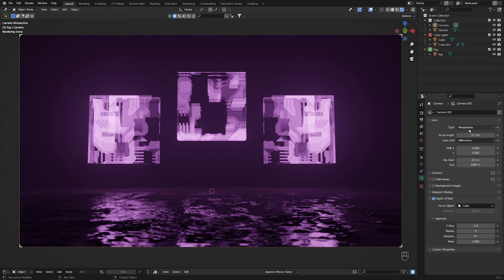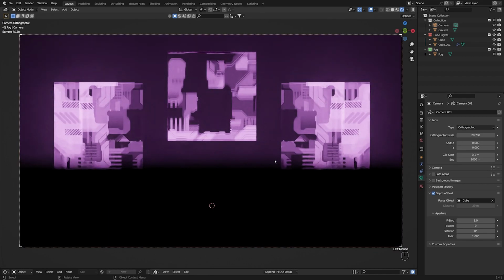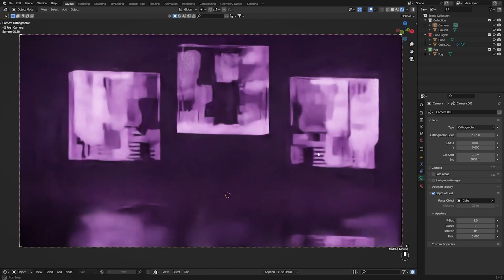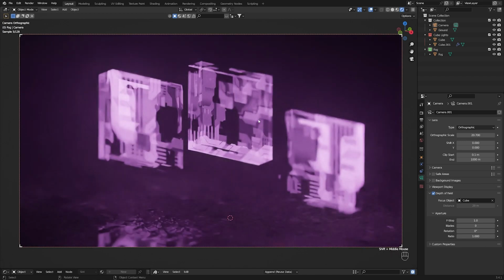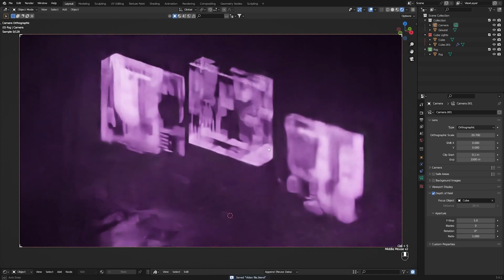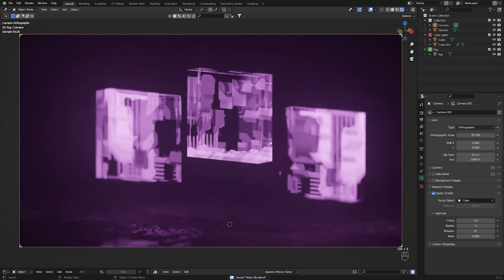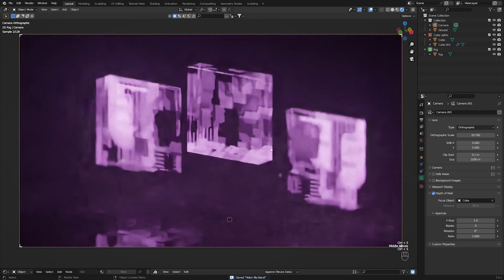Next, you can also change the type of camera in the lens tab in the camera object data properties. Like I said earlier, there's perspective, orthographic, and panoramic, and let me just show you what each of these do. For orthographic, this is your camera that is more for isometric views. You can't really see it here, but if I change the perspective to something like this, you can see how this becomes a little bit more of an isometric view, something that you would see in a game that is like 2.5D or has an isometric view.